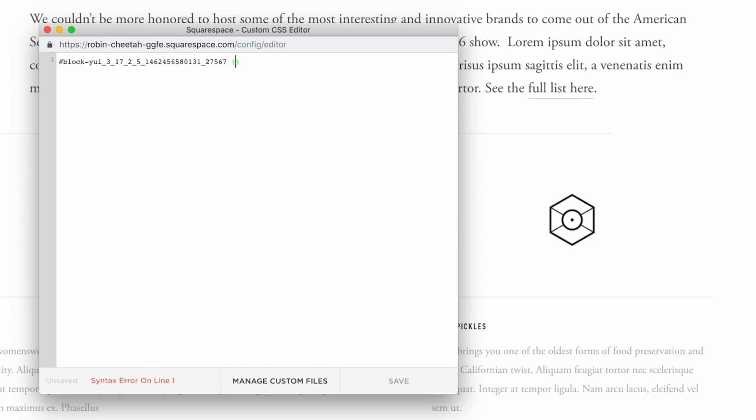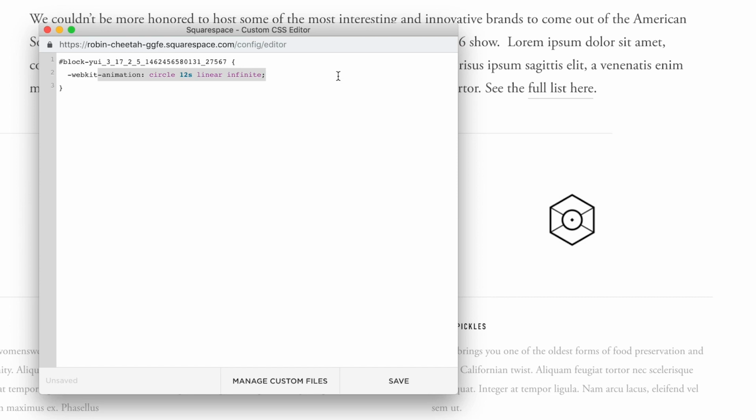space, a couple of squiggly brackets down the line, and then I'm going to put hyphen webkit, hyphen animation, colon, circle, and then 12s. I'm going to start off with 12s. This refers to the amount of time that it takes for the animation to complete. So we'll start with 12 and then we can adjust it later on if we need to. Then I'm going to leave a space. I'm going to go linear, space, infinite, semicolon.